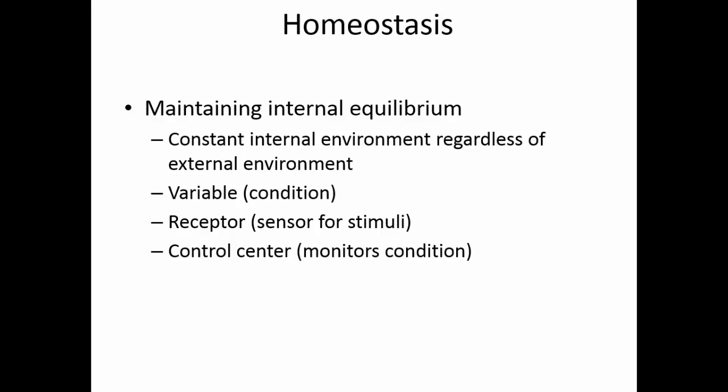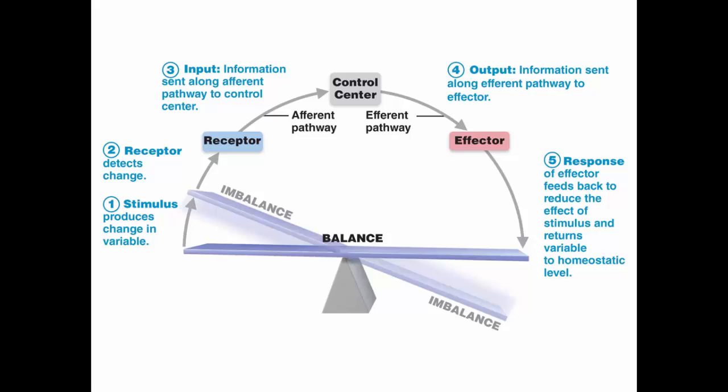The control center monitors the condition. It basically checks the stimuli coming in and says this is normal, this is not normal. As long as everything is normal, the control center really doesn't do anything else. But if the control center decides that this stimulus is abnormal, it will talk to an effector. And an effector will do something to influence the condition, changing it in some way, either increasing it or decreasing it. So as we look at our basic homeostatic mechanism, we have something that we're keeping in balance.